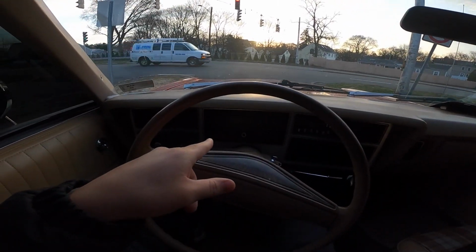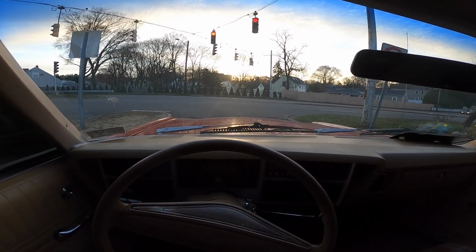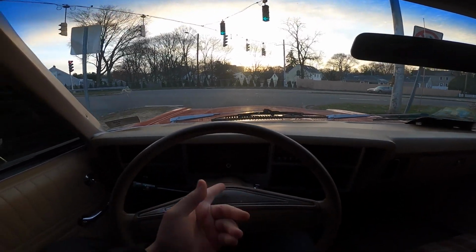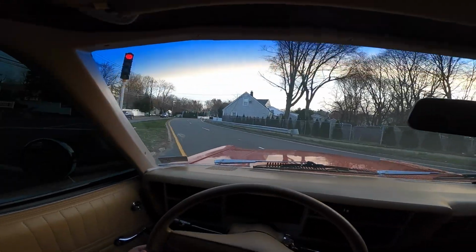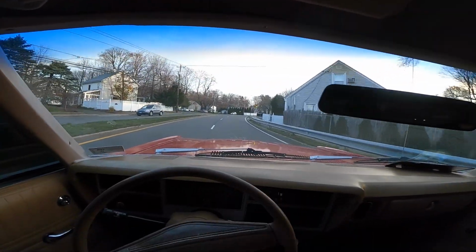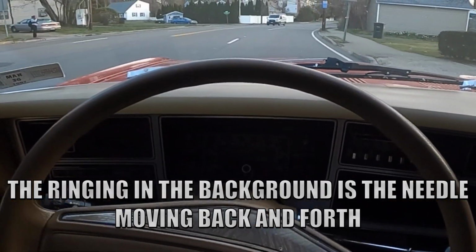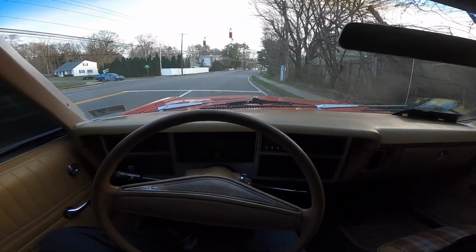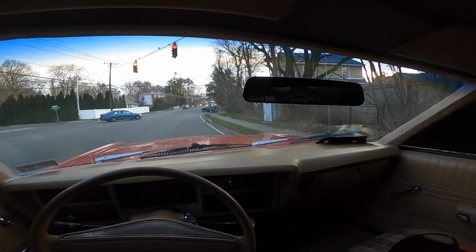I want to show you guys a little something here, but only when we're driving. We're actually on a little bit of a drive. The needle on this speedometer just goes wild, and I have the cable, and you might be able to see it now. Hold on, let me look at the road. I don't know if you guys see that right there, but that thing is going crazy as I come to the stop. Look at that thing, dude. Speedometer cable's bad. I gotta change that as quickly as I can.